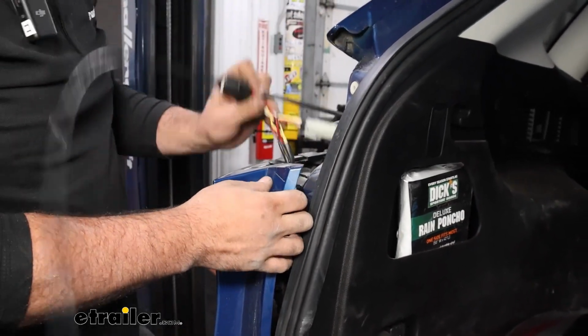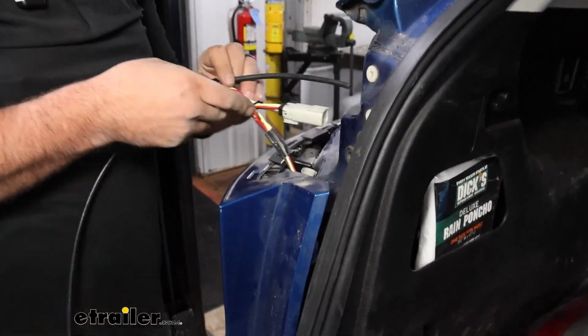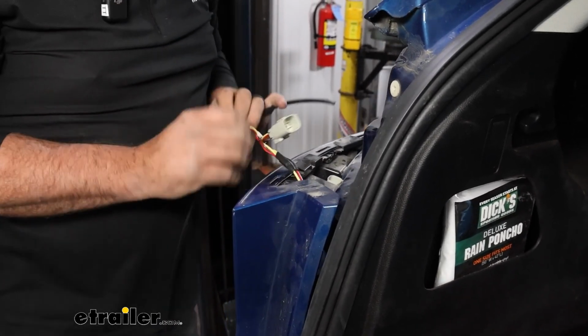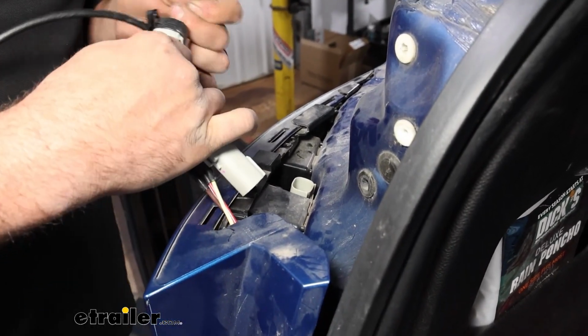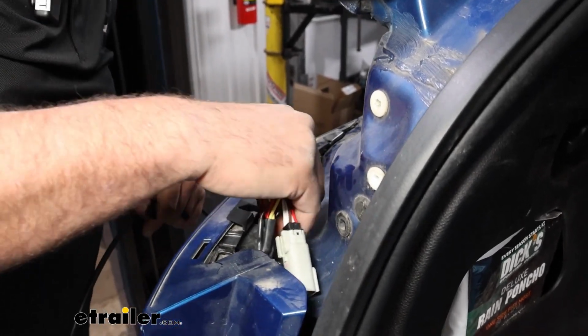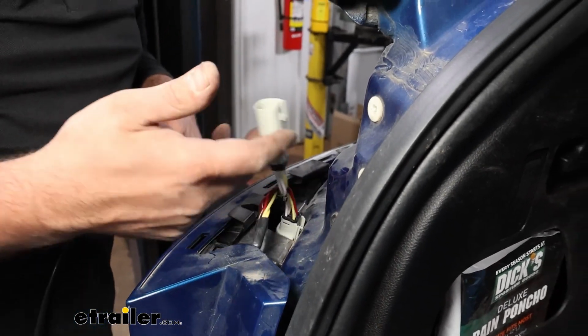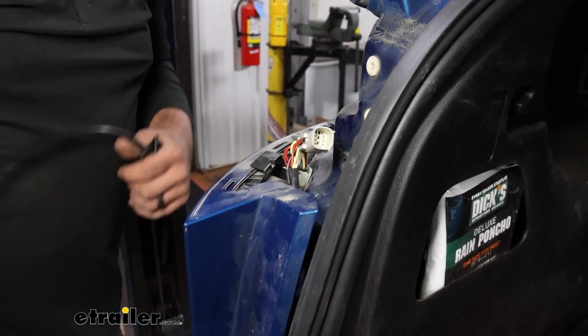Okay. Now as we get this pulled up, the wires we're just going to kind of have here, we'll just separate the tape, and you'll see it matches up exactly to what our factory plug looks like. So what I'll do is just get this separated, and then we'll plug this in. And then this is going to go back into our taillight. Before I get the taillight put back in place, we'll just kind of continue on with our installation.